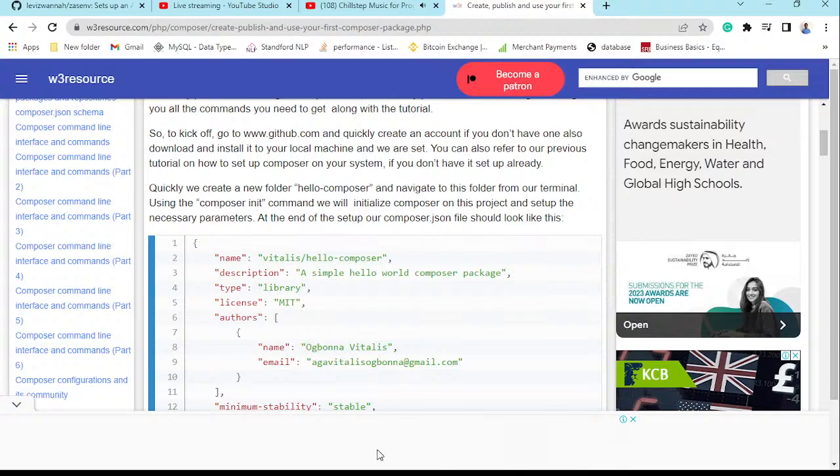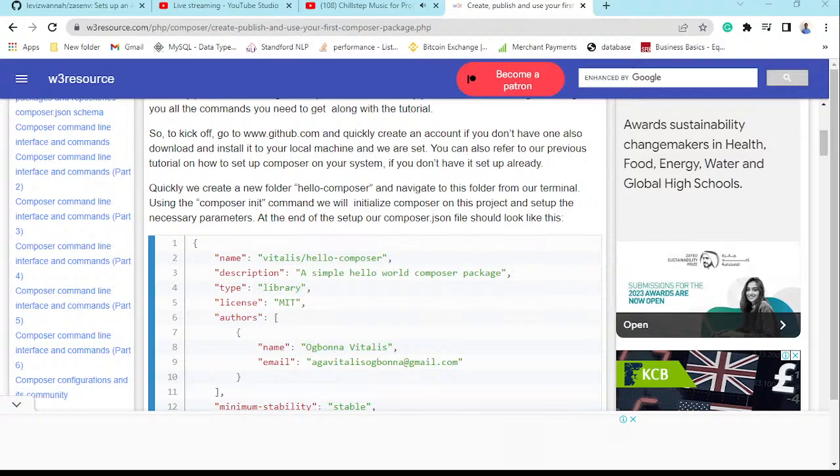So what we're gonna do, we're gonna create a new folder. Let's try opening a folder. So there's no folder here. Just gonna create a new folder here.